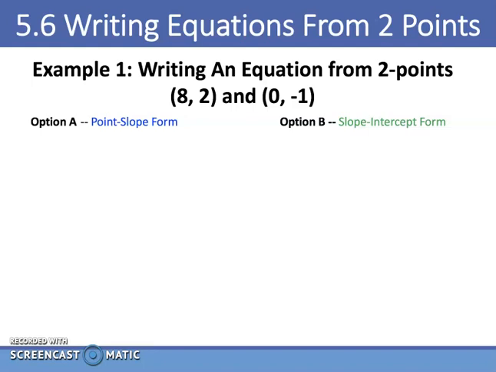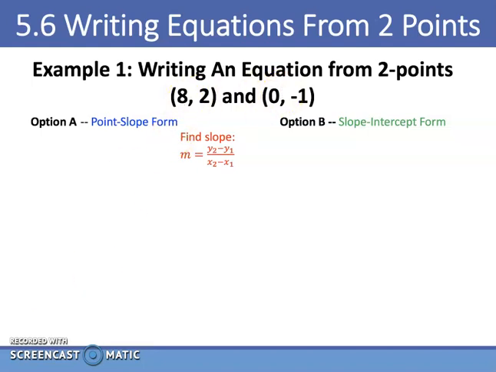Both are correct. Some people just prefer one over the other. So let's walk through both of them. No matter which form we're using, point slope or slope intercept, they both have the word slope in them. When we're given 2 points, were we given the slope? No, but we know how to find our slope. We find our slope with our formula m equals y2 minus y1 over x2 minus x1. We can use that formula and calculate our slope no matter which option we're using to solve with.